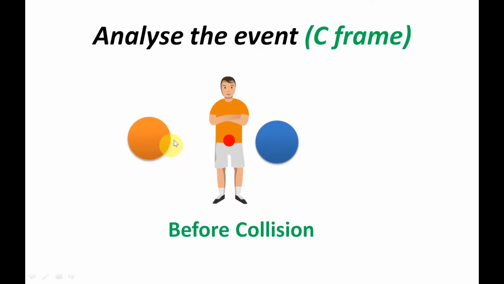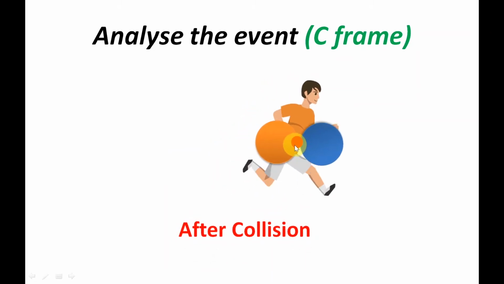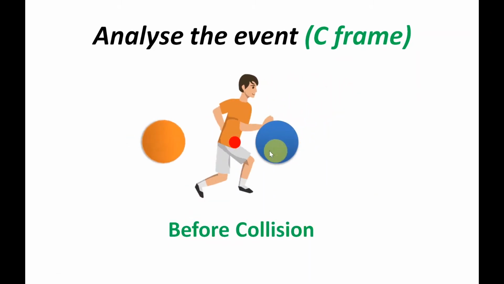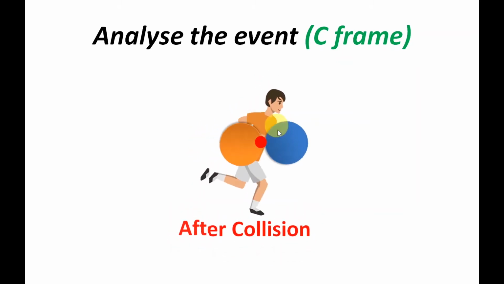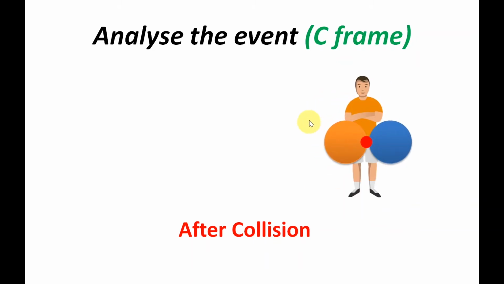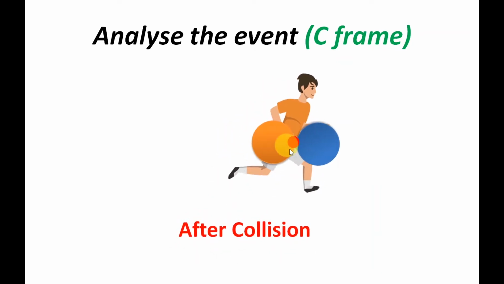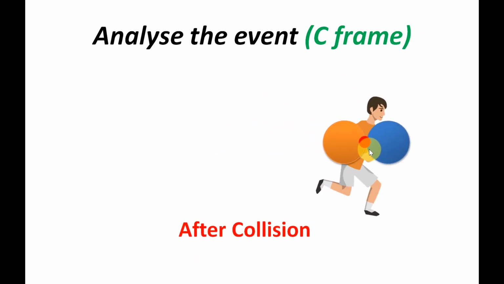There is one property of the center of mass frame of reference: wherever the center of mass moves, the observer of the center of mass will also have to move with the center of mass. So that's a mandatory condition. Now as these two balls come towards each other, the center of mass will also come towards this ball. So this boy will also have to run with the center of mass to keep up with it, for him to be a valid center of mass frame of reference observer. Wherever the center of mass will go, this boy will also follow with the center of mass.